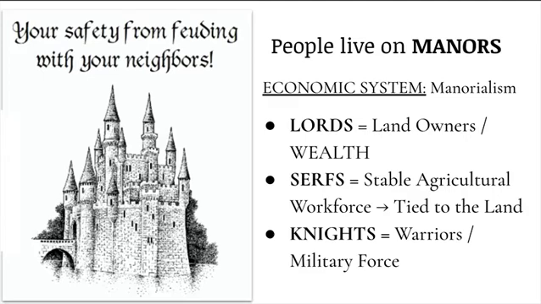So, what does that mean? The people live on manors. You should remember this from the worksheet we did, that you have these groups of people and they turn to very strong, powerful people and they say, hey, listen, I need safety, I need protection. Let me stay behind your walls, offer me protection, and in exchange, I will work the land for you. I will do all the farm work. You can have whatever I produce from the land. In exchange, provide me protection. And this develops into manorialism.